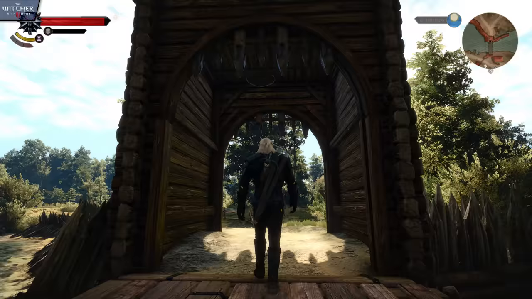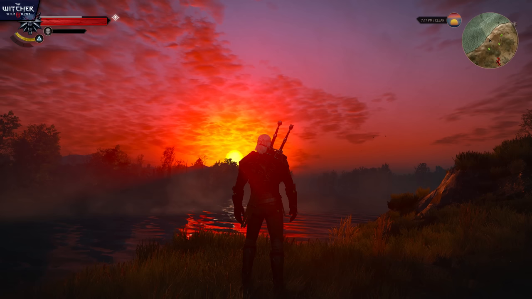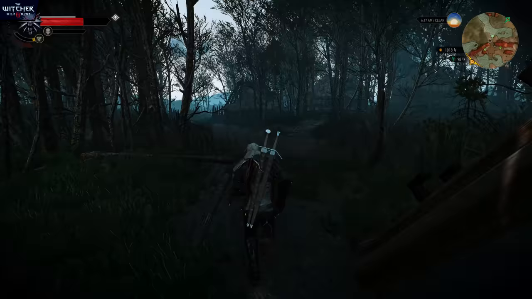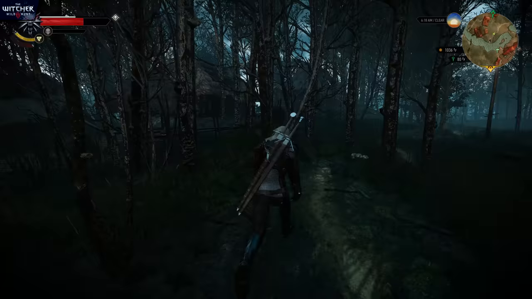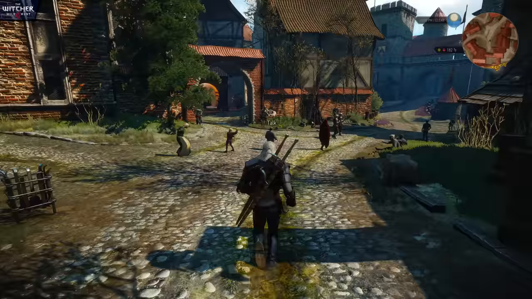The coloration of its world and the implementation of global illumination all contribute to an incredibly realistic looking image that works hand in hand with the particular environments that players are traversing through. Darker regions like the swamps in former Temeria, for example, feel genuinely dark and moody, with more frequent cloud layers and rainstorms to help set the atmosphere, while more lively locations like the city of Novigrad are bright and vibrant.